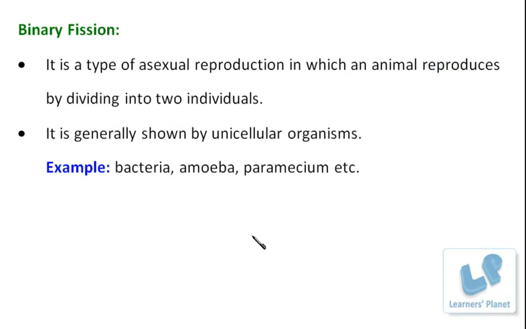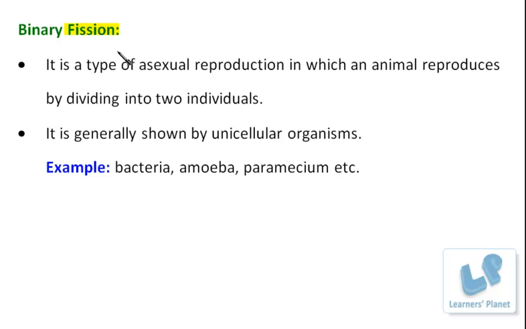So students, one type of asexual reproduction is fission. I have written here binary fission, but let me first explain what we mean by this fission. Fission means splitting. So in this type of reproduction, a single cell gets divided into two cells, or it splits into more than two cells. If we are not concentrating on the number of cells produced as a result of splitting, then it is in general known as fission. So the very first type of asexual reproduction is fission, right?